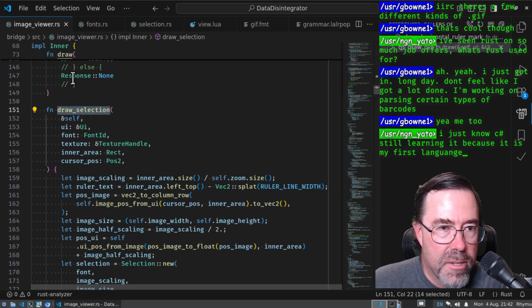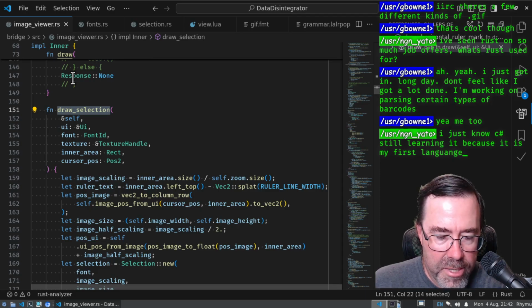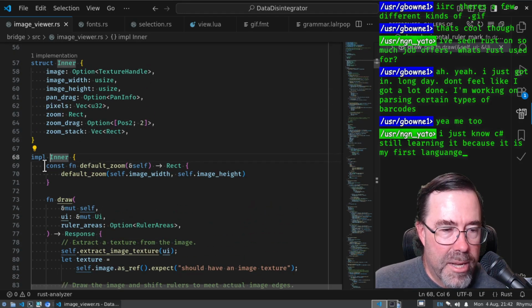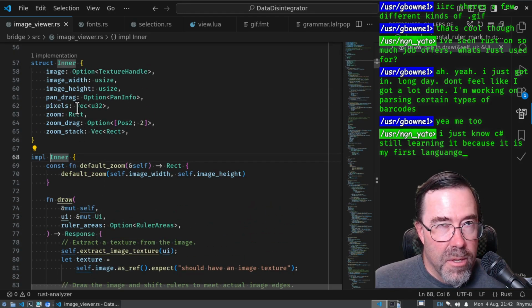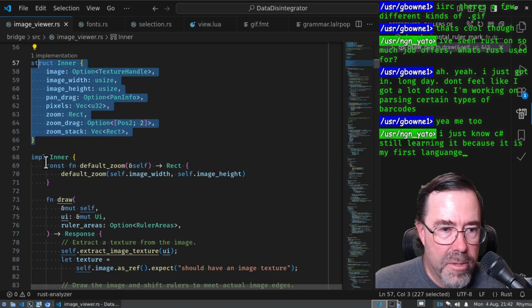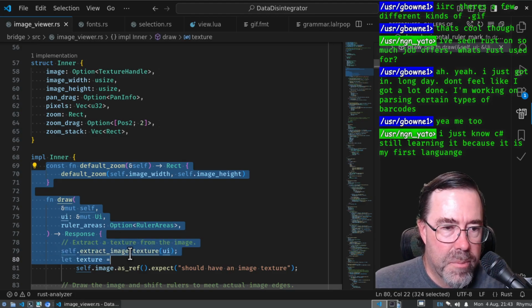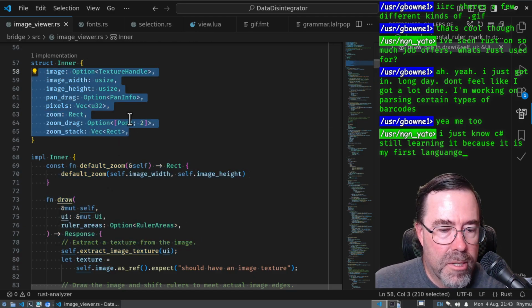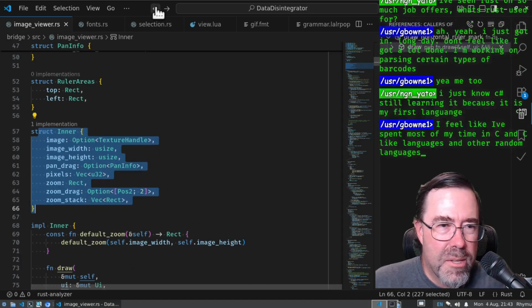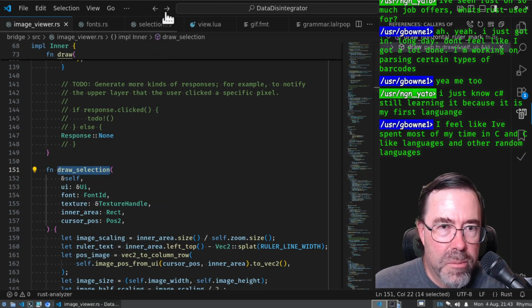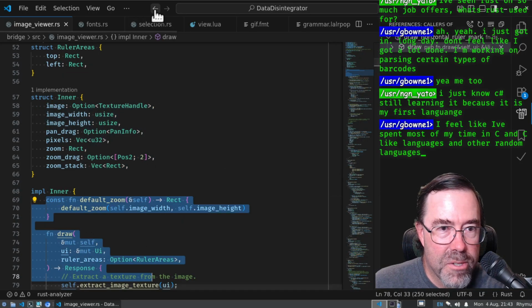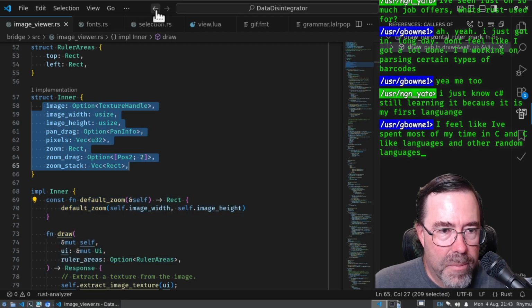In Rust, structs are the universal class or class-like type. So this struct inner is the one that has the methods. Kind of like in Objective-C, in Rust you separate the structure definition from the methods you attach to it. In C++, you would mix them. I think in C# it's also you mix the fields of the class or structure with the methods. But with that short explanation, it probably makes sense now. These are the fields of the structure, and these are the methods of the structure, because it's object oriented.